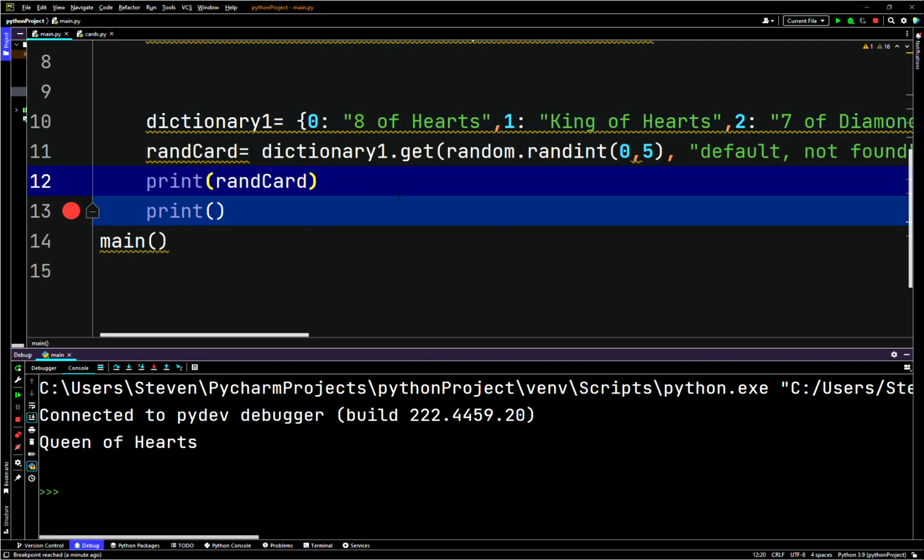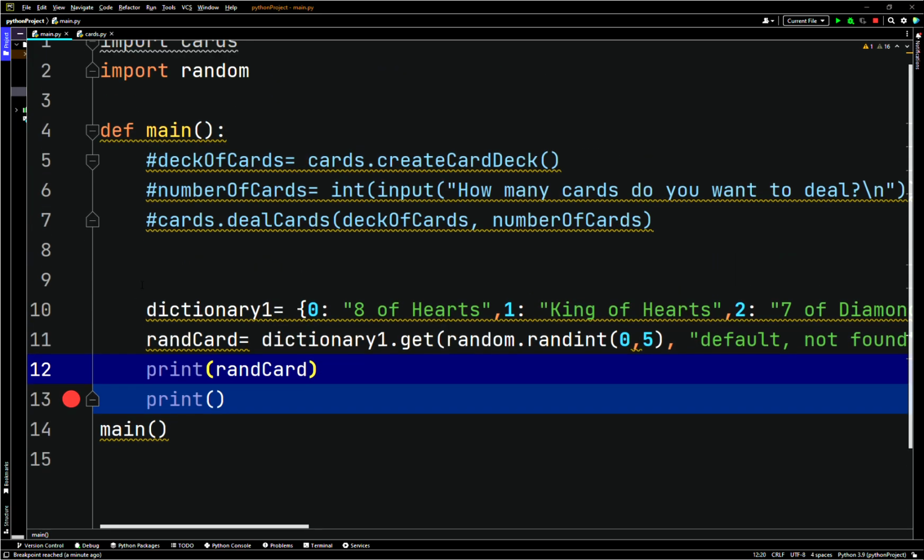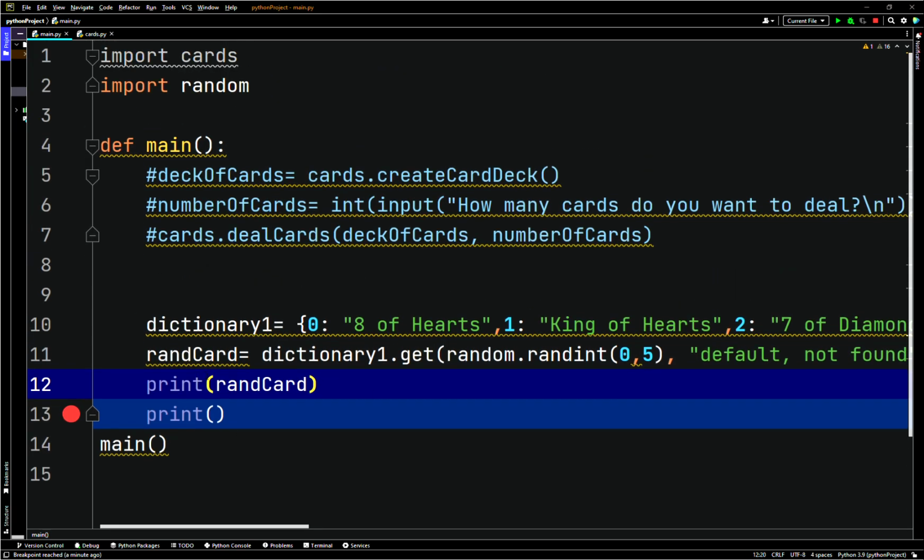So we could say, okay, well we want to... how could we do this? I was thinking of how we could do this just a second ago. I knew how to do it a second ago, but I forgot now. So we could loop it, or we could have a random... I guess we would need to loop it.